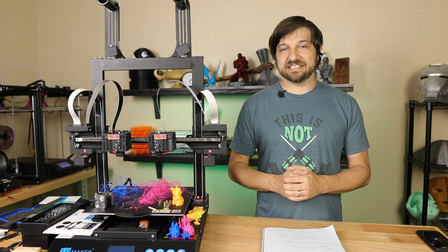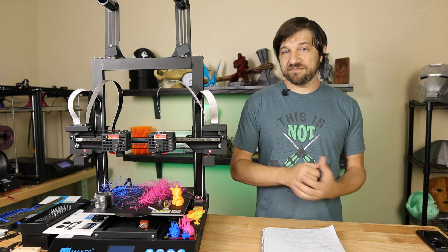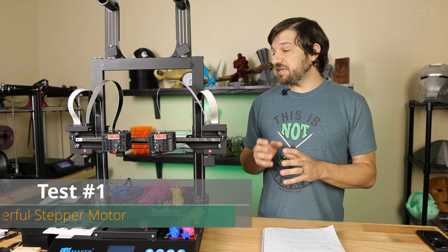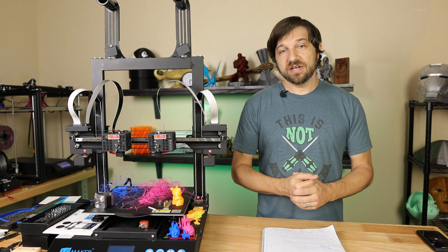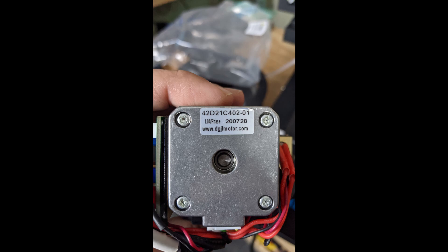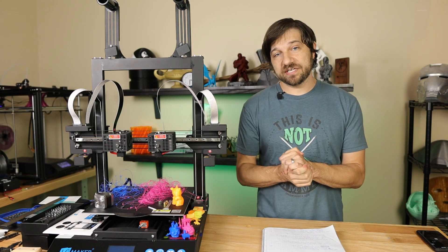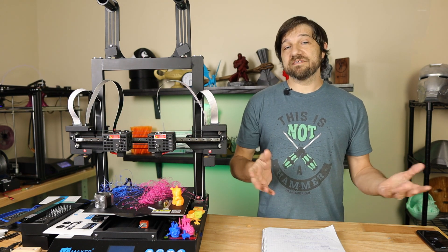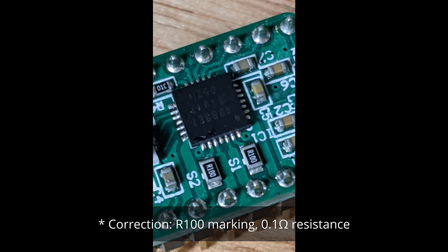Before it was all said and done I did six different tests on this printer to analyze what was going on with the extruder. Test number one: the stepper motor test. I wanted to know if the stepper motor was not providing enough power or was skipping steps. I replaced the stock 1A NEMA 17 with a 1.5A NEMA 17. I first verified the reference voltage was correct — it was running at 0.71V, which is right for the A4988s with the 100 ohm sense resistor on those stepper drivers.